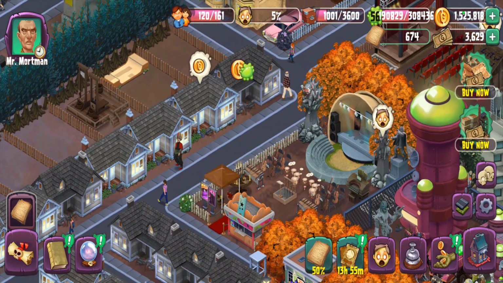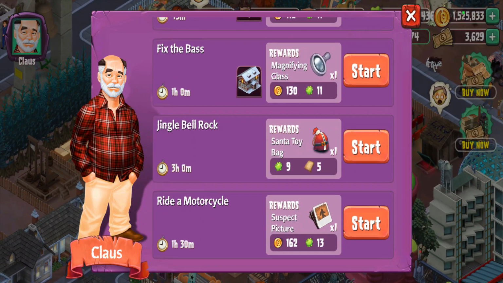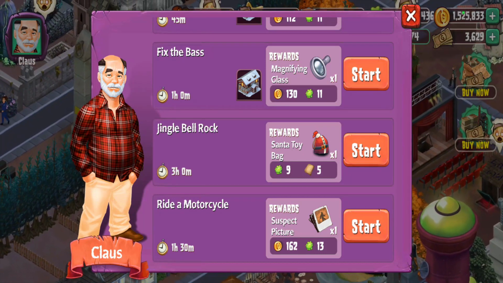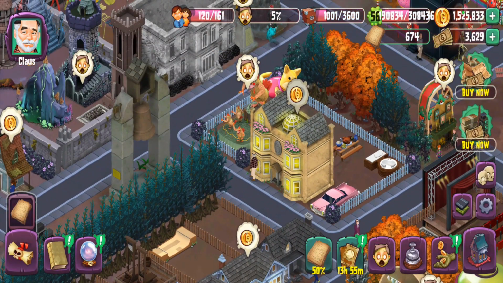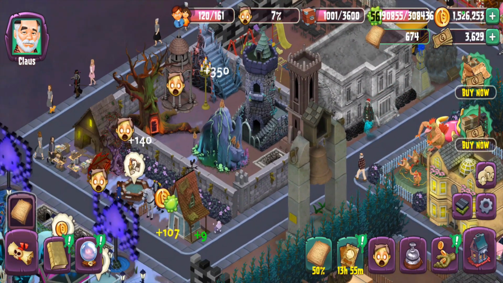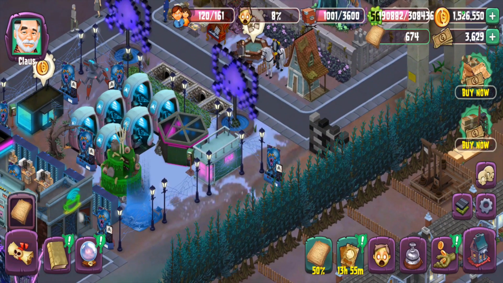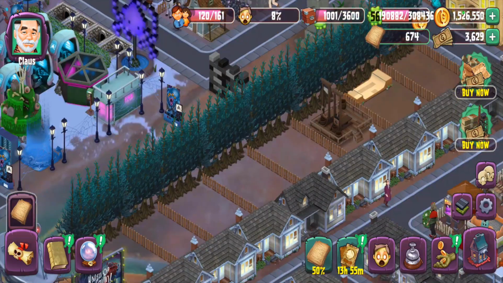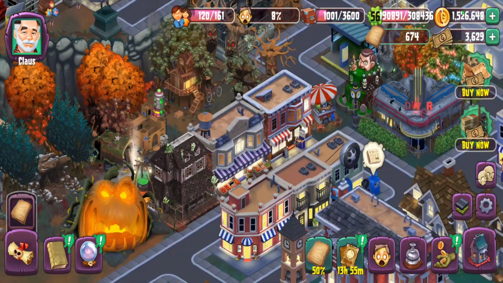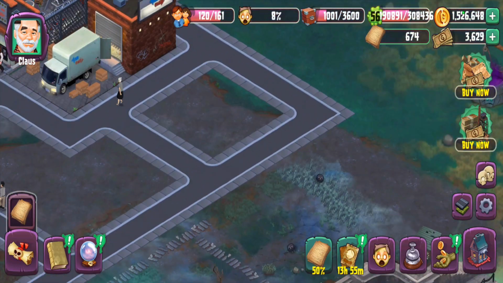Now, if you are curious, I'm wondering if they actually did fix this. No, they did not. So if you need more currency, you can actually have Claus do Jingle Bell Rock, as well as Reggie do his hiding or other quest in order to get the currency. I guess this was still not fixed, although they drop it by only 5, and you can really see how you do stuff like that there.